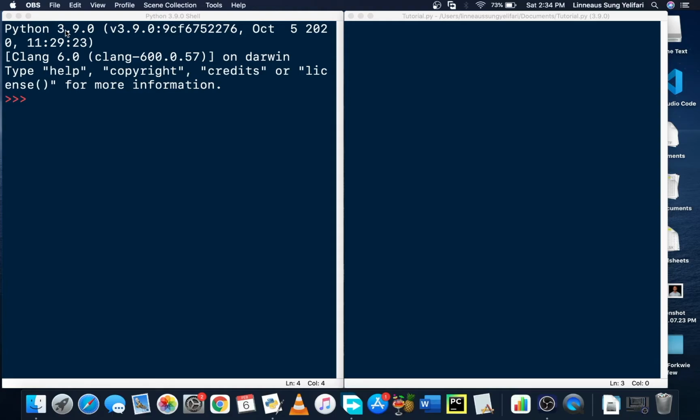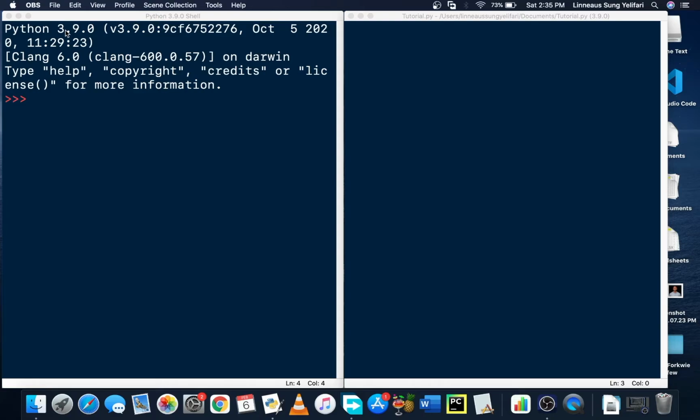Now, starting with AND, the Boolean operator AND takes two arguments and evaluates to true if and only if both arguments are true.